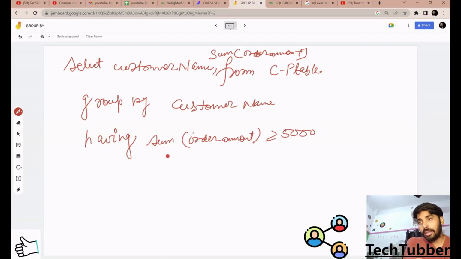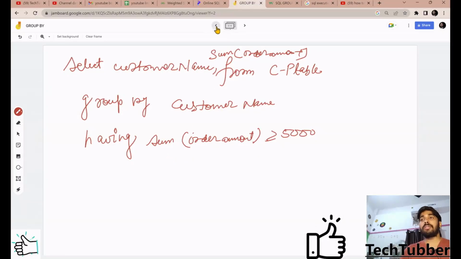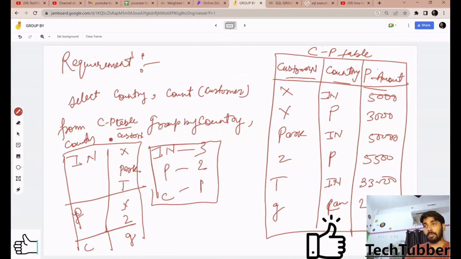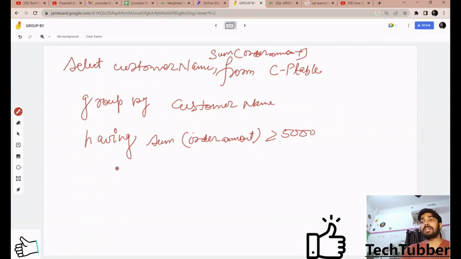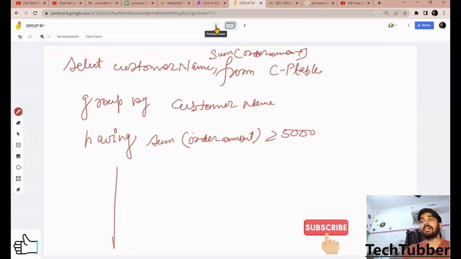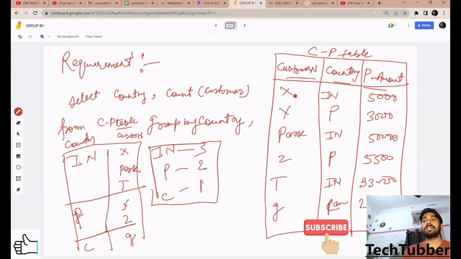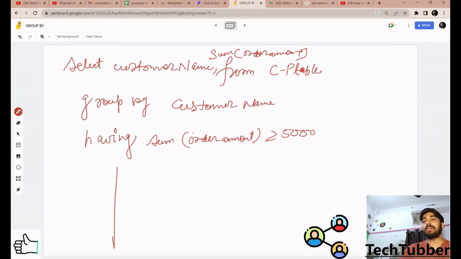So what it will do is it will check once this particular grouping happens, right? First it will start grouping the data. Okay, so we have selected based on the customer name, right? So how many customer names do we have? We have X, Y, Z, right? So let's build one other table to simplify this.